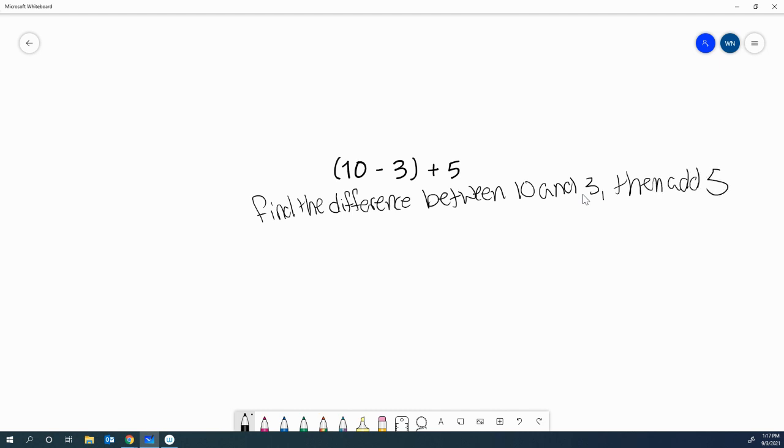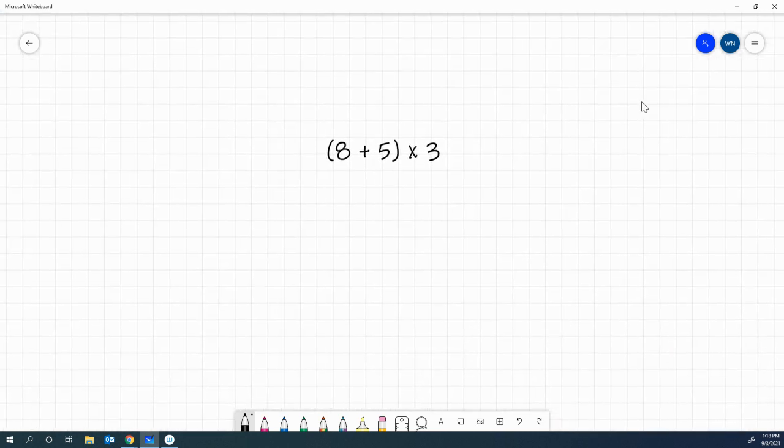That would work. You could also say 10 minus 3, comma, add 5. If you notice, that's 5th grade language on the first one, a little bit less on the second one, but whatever we need to do totally works. Yours should look similar to mine. If you have a question about whether yours is correct, please raise your hand to clarify. Last one.